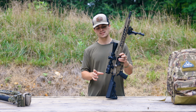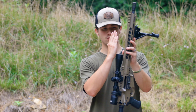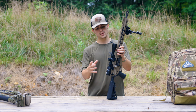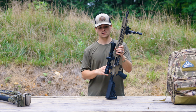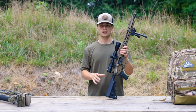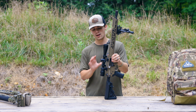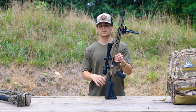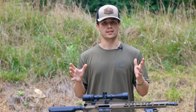The only downside is there is no real reticle. It's just a crosshair, just a crosshair. I think Primary Arms should put at least some basic holdovers in it, if not something more intense. They have a wide variety of reticles they could use; the main one's the ACSS. I don't know if that one would quite work here, but something other than just the Plex. But that's my only gripe with the thing.